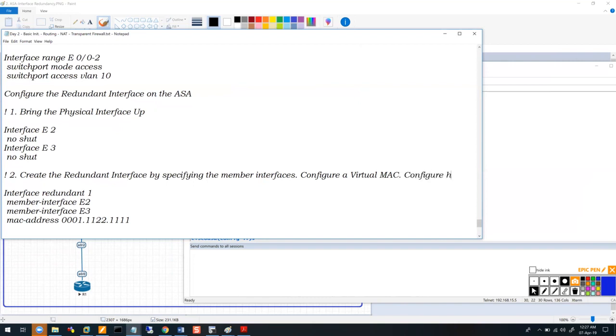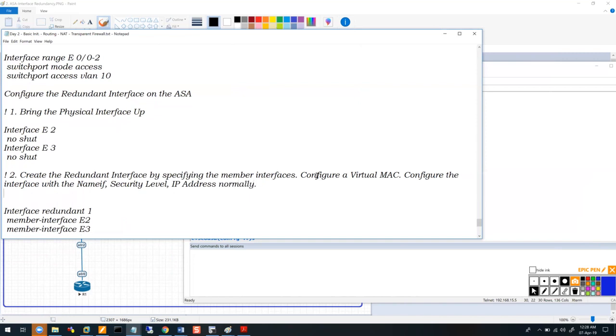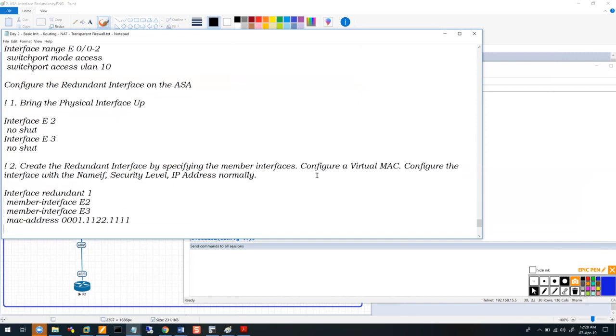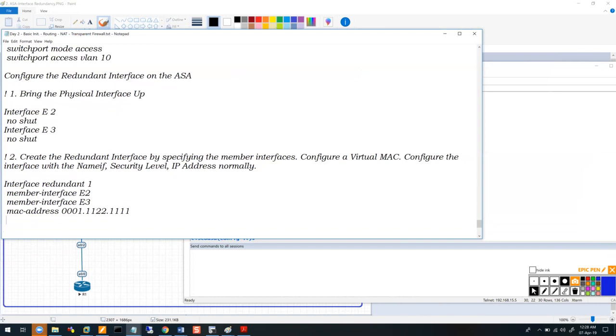Configure the interface with the nameif, security level, and IP address normally. What you used to do on the physical interface, you don't do there, you do it here.